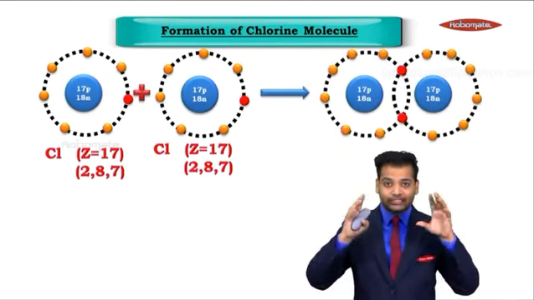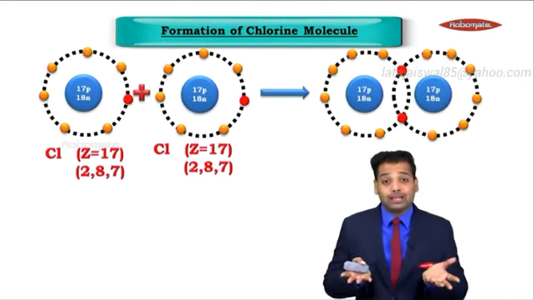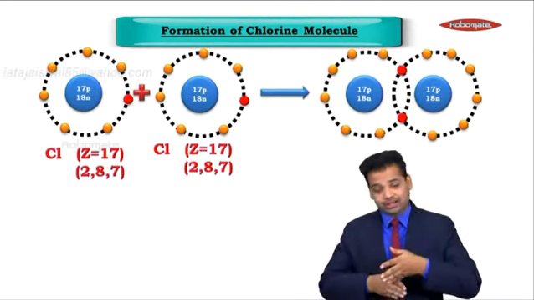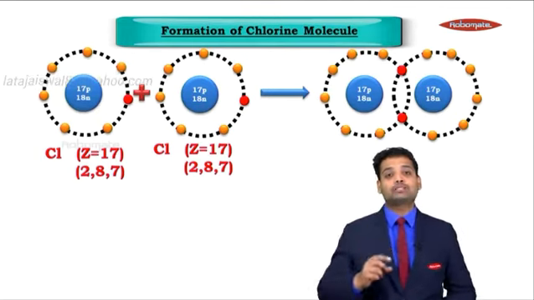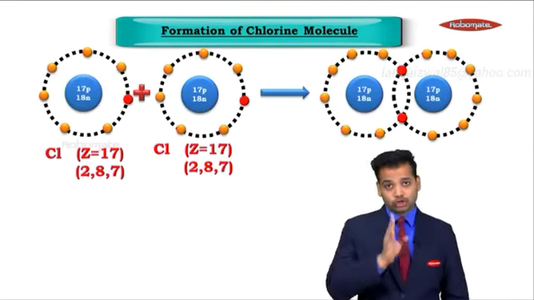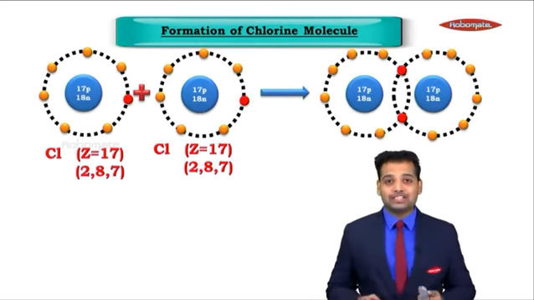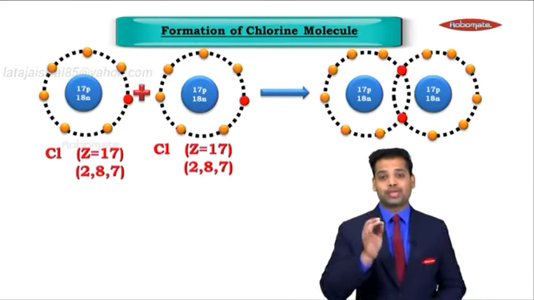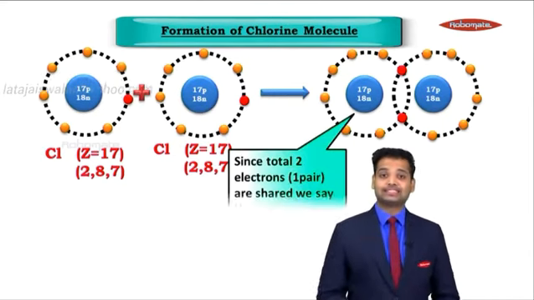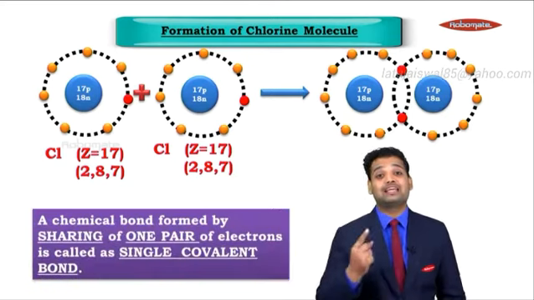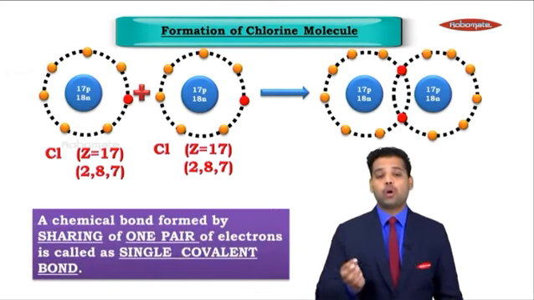6 electrons in its outermost shell, and 1 electron shared with 1 electron of the other one. You can clearly see the red ones are the shared electrons. So 2 over there and 6 over there, 2 over there and 6 over there. Magically, both the chlorine atoms became stable. Since only 2 electrons were shared, that is 1 pair, again this is an example of a single covalent bond.